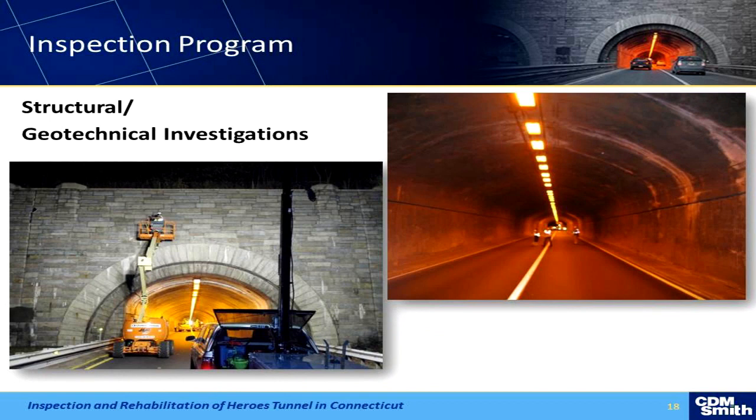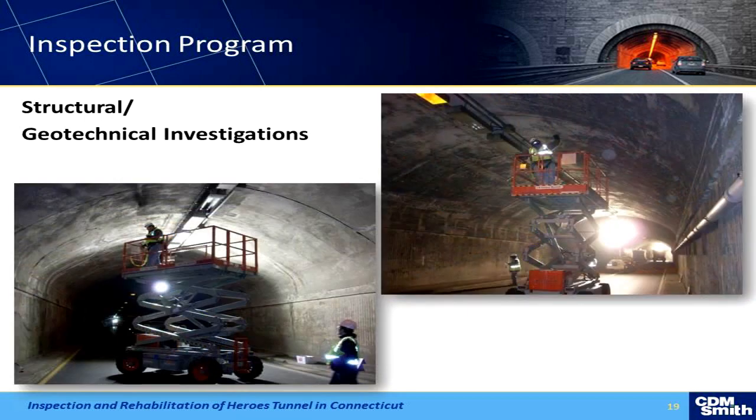Here are a couple of pictures of the people doing the inspection work — we thought it was pretty cool at the time. And Muhammad is in here; you can see this action shot of Muhammad in the lower left, standing in there. I'll give him credit for that. He actually fell off the lift at one point, but he was okay. He may not have mentioned that — don't tell him I brought that up.